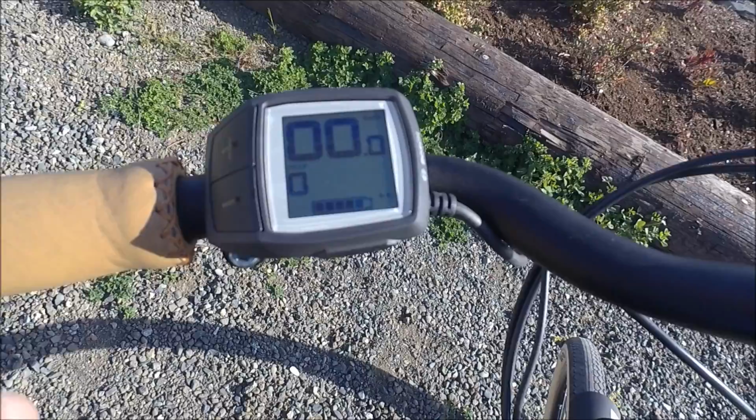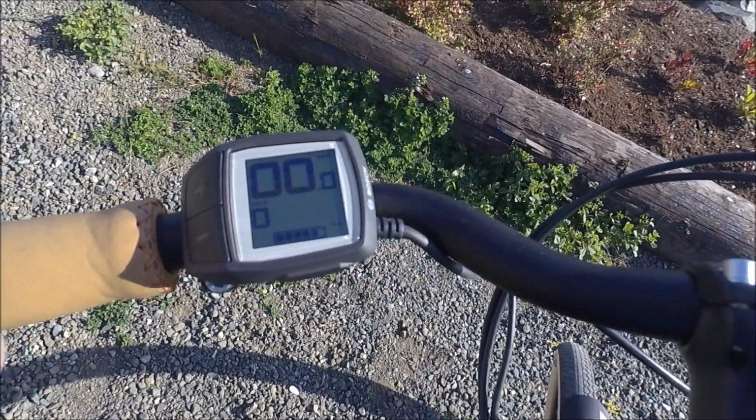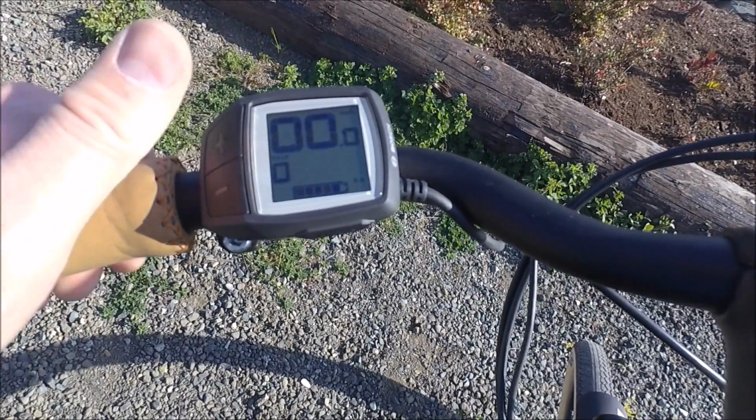So it's really easy to use, very straightforward, nice big buttons, accessible while you're riding. So I really do like the Pure-On display for that feature.